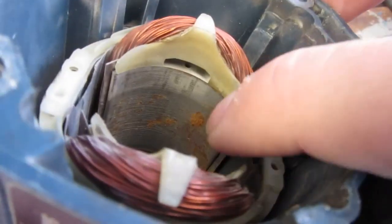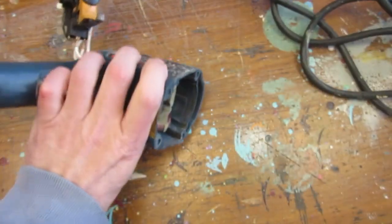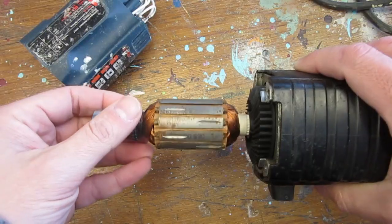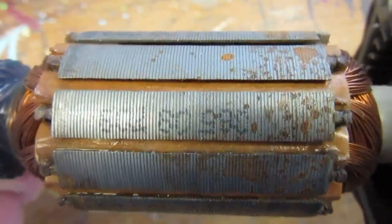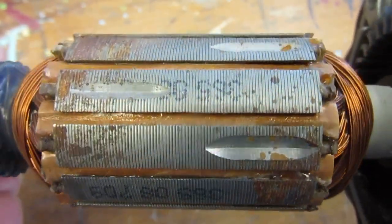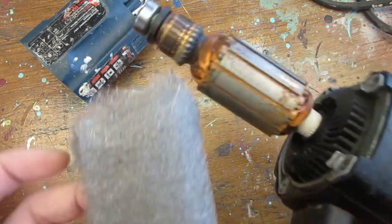In a previous episode, we have seen that one of the issues with our drill is that there is some rust on both the stator and the armature. This is probably because the drill has spent quite some time left in pieces in a crate in a humid environment. While it only looks cosmetic at this stage, removing the rust will prevent it from spreading to critical components in the engine where it really could be destructive.